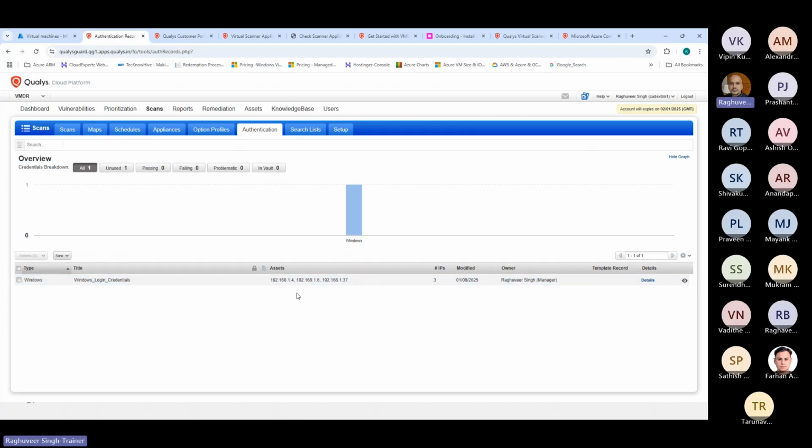So either you put the exact IP addresses, because in a production environment, you will notice that IPs will be allocated in a sequence. In our lab environment, what is happening? We have taken a long IP address range and we have very few assets. So putting the entire range will confuse Qualys, because Qualys will not find those IPs utilized. That's the reason you are getting an error. But when I put the specific IP addresses, it quickly picked up those IP addresses.